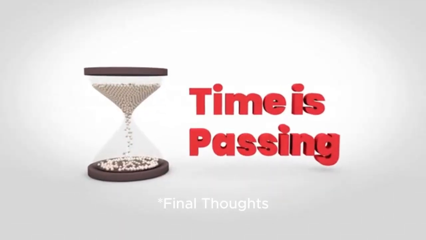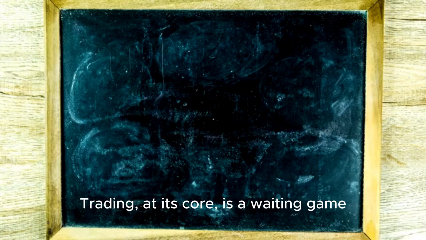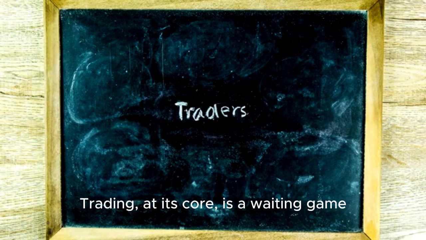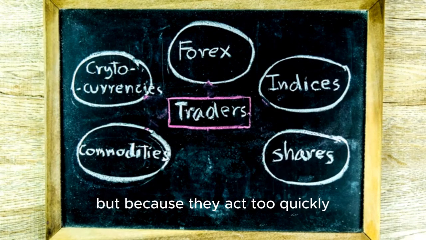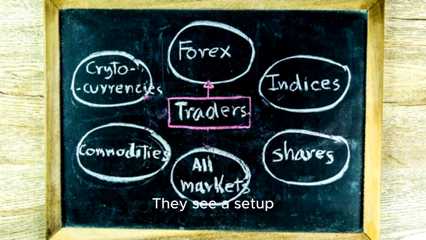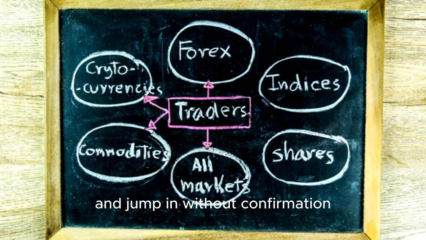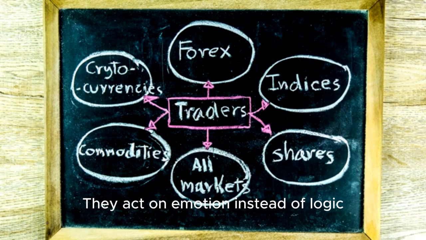Final thoughts. Mastering the art of waiting. Trading, at its core, is a waiting game. Most traders lose not because they act too slowly, but because they act too quickly. They see a setup and jump in without confirmation. They chase moves that aren't ready. They act on emotion instead of logic.